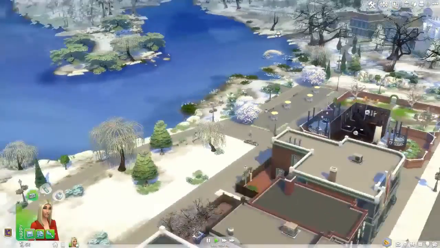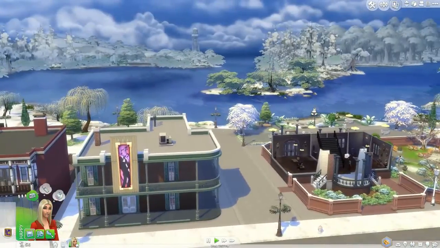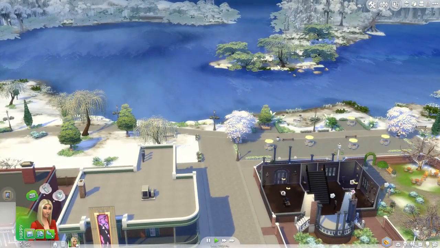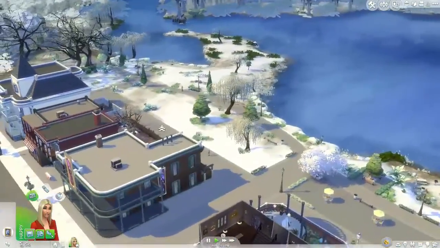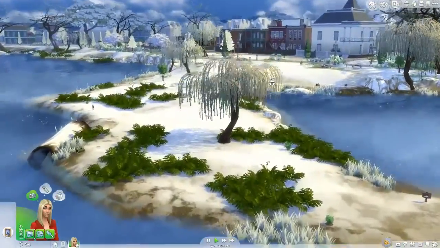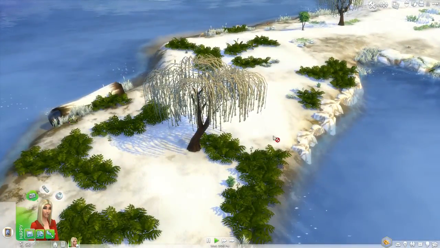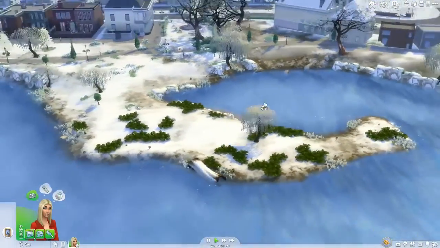Also, as you can see, water is much more blue than it used to be. I'm pretty sure it was a greener color, like cyan. My phone is going off, so. Yeah, let's go over here. You can see it looks freaking nice. I really love this tree in the middle of nowhere, surrounded by snow and some green shrubs. I like this. So yeah, this is my mod showcase.